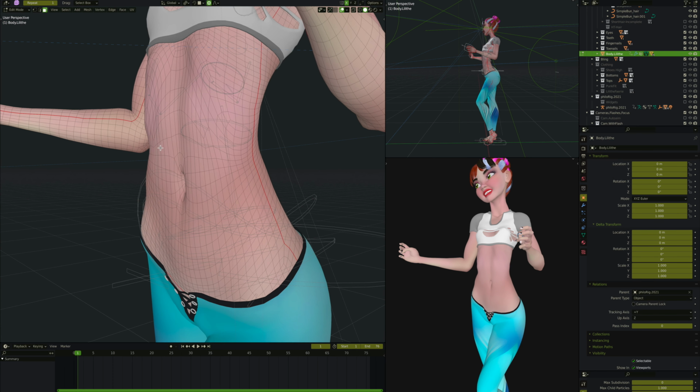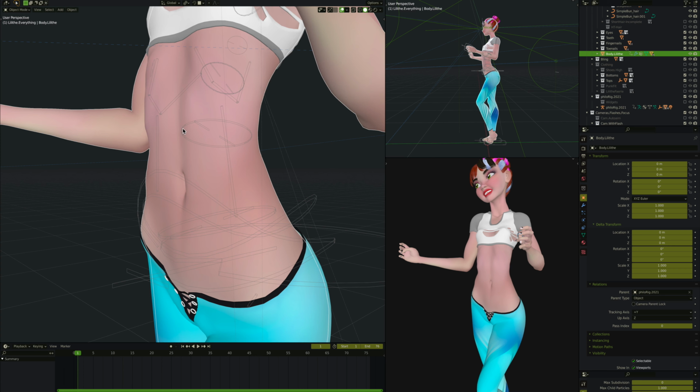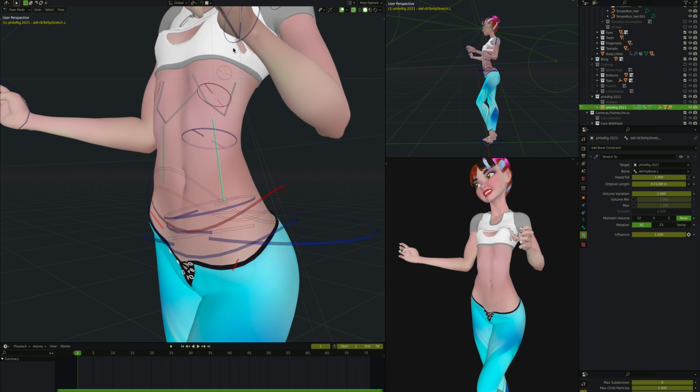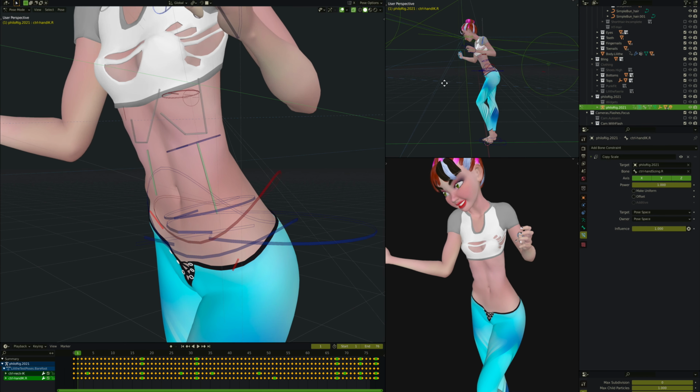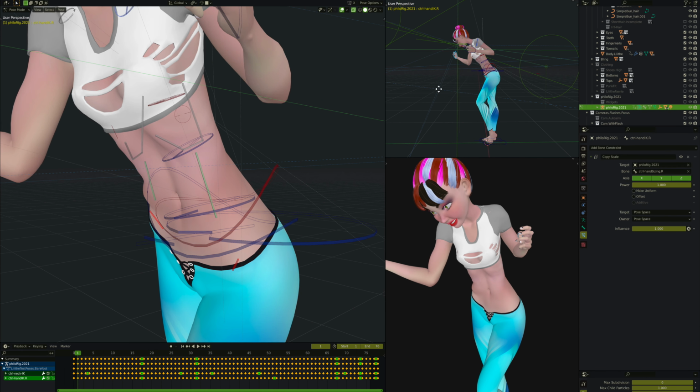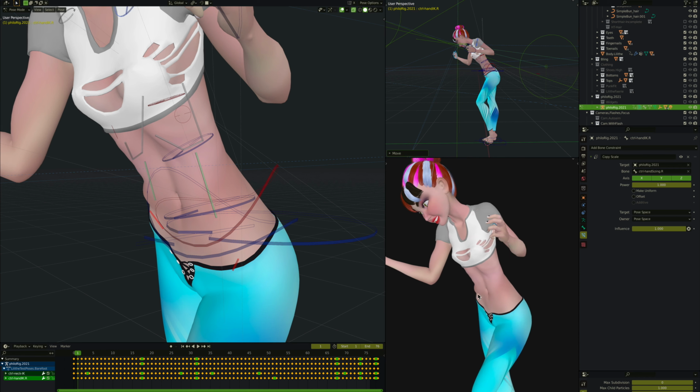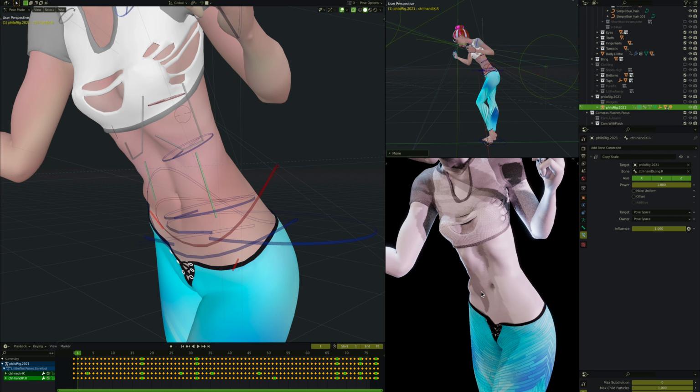The way I've modeled her mesh is I have a little bit of in and out going here, so you can see it kind of goes in on her ribs, it comes out on her stomach, it goes in just above her hip, and then comes back out on her hip. All this in and out is going to translate to some nice deforms when she starts bending forward. So let's take a look at that. As she comes forward, you can see that out section starts turning into a bulge of her stomach, and so that actually ends up looking relatively pleasing.